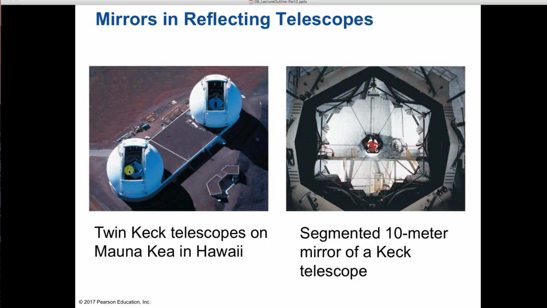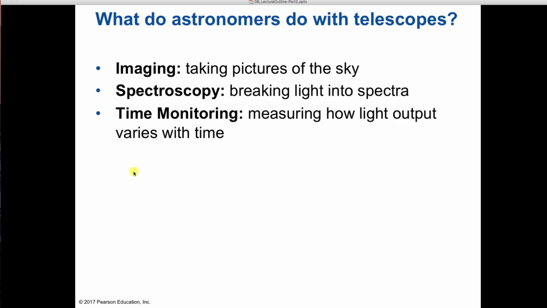Resolving power in astronomy is probably one of the most important things. Light gathering power is important too, but you can always increase the amount of light that you're collecting by increasing the amount of time that you're collecting light for. Resolving power, the only thing you can do to improve that is by making a bigger telescope. And so you can fake a bigger telescope by using two telescopes in tandem that are a large distance apart. That's called interferometry.